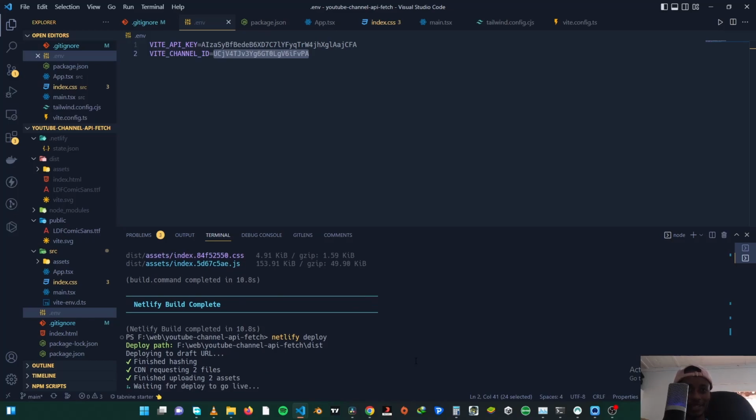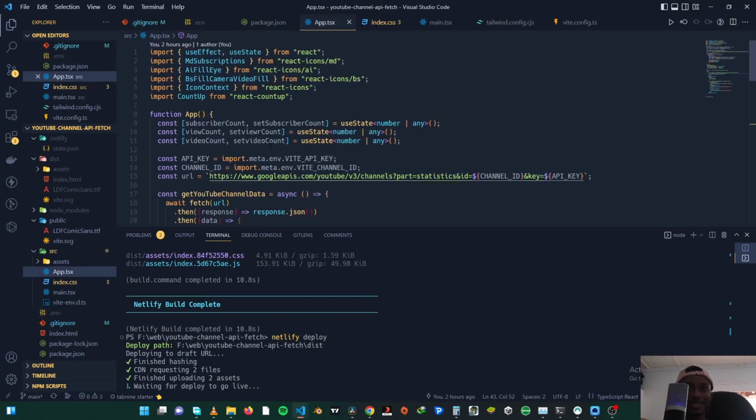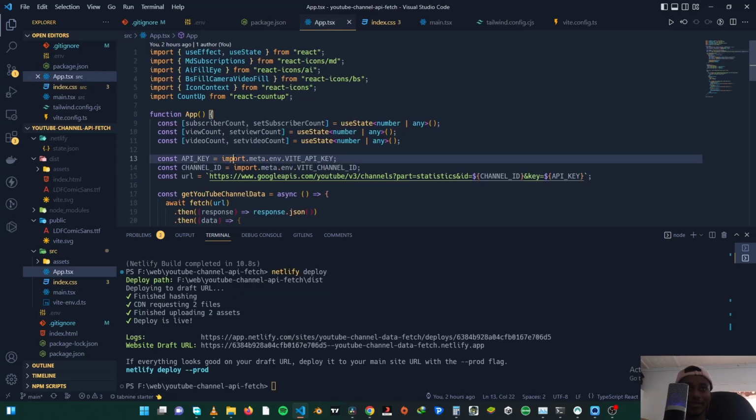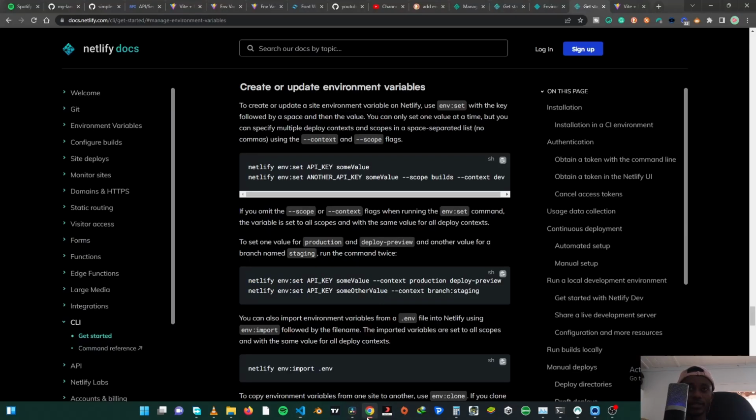Vite is really something. And one thing I discovered for Vite worth mentioning is you have to use import.meta.env, not process.env. I don't know if process.env was deprecated or something, but that's what I found out when you're using Vite. So take note of this. So let's try the site now.